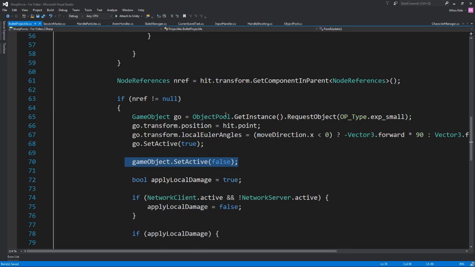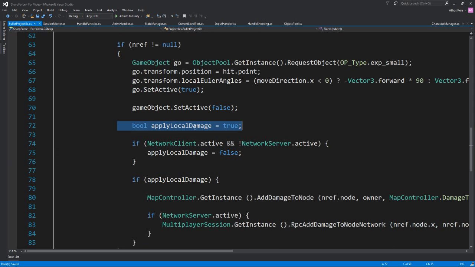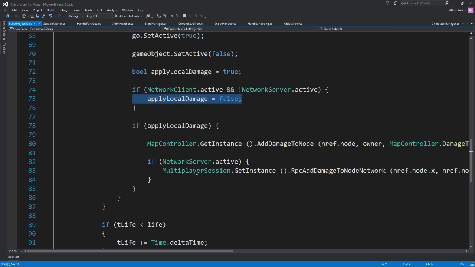We're going to disable the bullet, not the prefab, and apply local damage. We start with true. If it's either the client or the server, or the network server is not active, then apply local damage will be false. So this is handled locally.